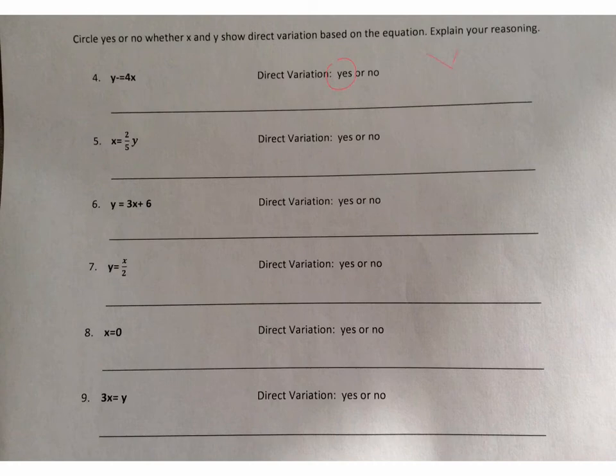I think this one originally was supposed to be y equals -4x, so I want to talk about that real quick. Think about it. It is going at a constant rate. Even though it's a negative, it's going to go in a negative direction. So instead of going from the third quadrant to the first quadrant, it's actually going to go the other direction, from the second quadrant to the fourth quadrant. So it would kind of look like this in a negative direction. That's okay. It's still direct variation. It's still going to be proportional, and it's still going to go through 0, 0.